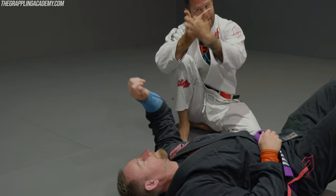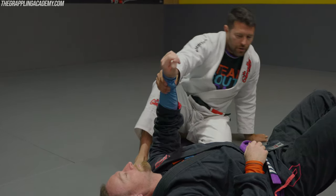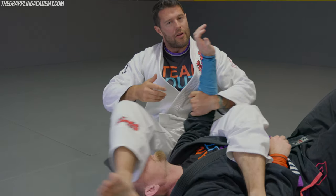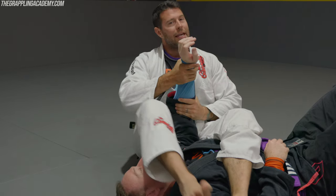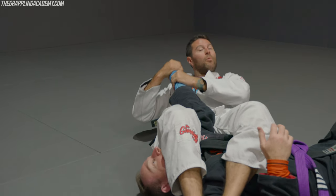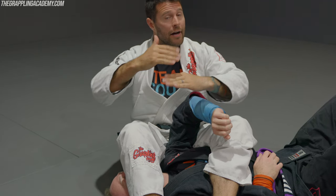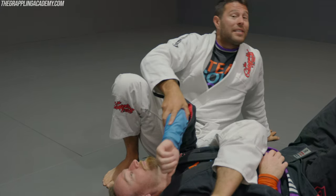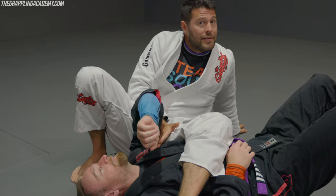As soon as my hips go to the elbow, it's out. You'll soon realize that if you put the elbow right in the middle, the fulcrum is like your bladder or your groin — even worse. So putting the arm over the side of your hip lets you use your hip bone, which is much harder, stronger, and narrower — higher than your bladder. You're going to find it's a much better armbar. When it comes to getting armbars from all sorts of different positions, getting the hips to the armpit is the key.